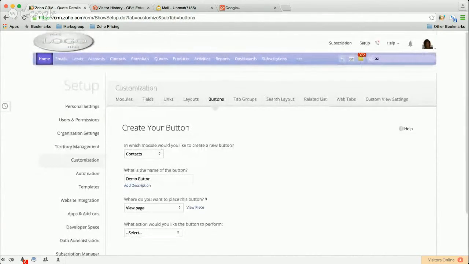Okay, so that is custom buttons. Come back on screen. So that's custom buttons. Again, it's sort of an adjunct to workflow, where in workflow you have rules that kick off or trigger actions, and your actions can be things like an email being sent, or a field being updated, or a custom function being triggered. But again, those rules are either record based, something has to happen in the record, or something date related, so a certain date comes to fruition.